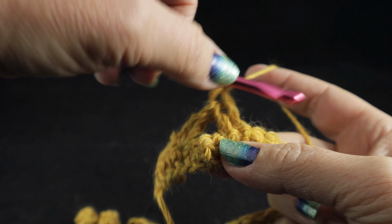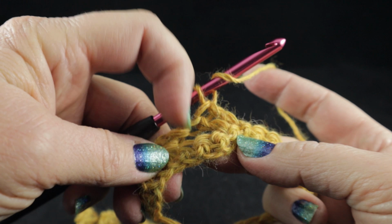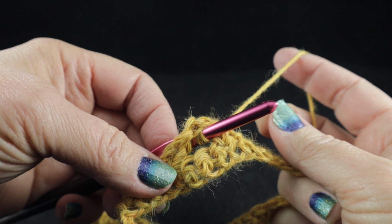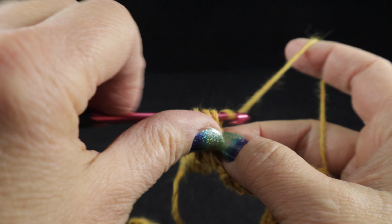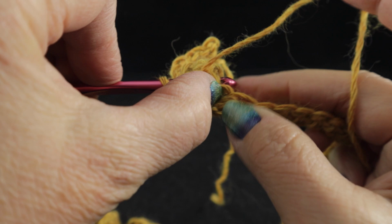Okay, so we're going to wrap our hook and we're going to now front post double. I was going to say treble, front post double crochet in the two stitches here that we skipped. And we're going to work them behind these two stitches. And the way we do this is we come back into the hole. We're going to identify the stitch by touching it with our thumb and middle finger there. And then once we've identified it, we're going to work a front post double crochet in that stitch. And in the one beside it, again, we come into the hole behind here and then find that next stitch.